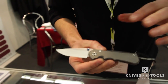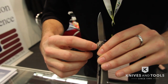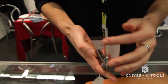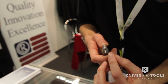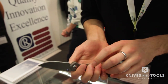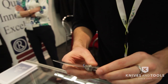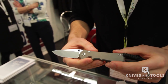So this is a very overbuilt knife for the size it is. You can see the washers are even a little bit outside there. On the backside here you can see that little groove — it's a ball track groove for the ceramic ball. When it comes around, that ceramic ball actually locks in there and you get zero play on the lock bar. So it's an incredibly strong pivot that just makes the knife function really well.